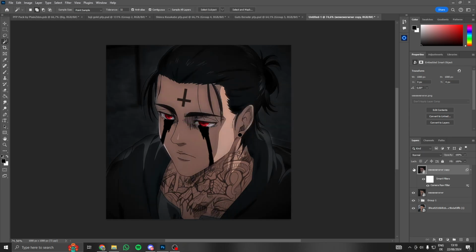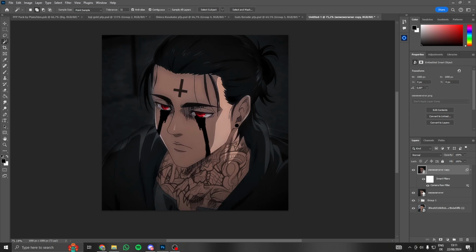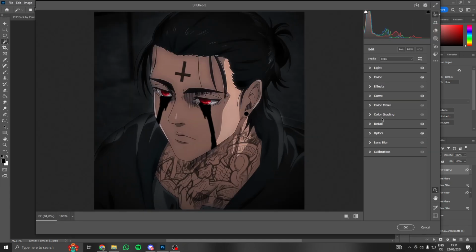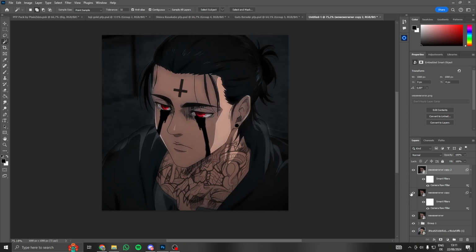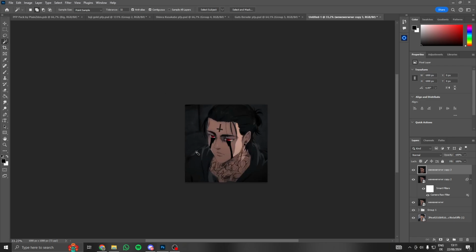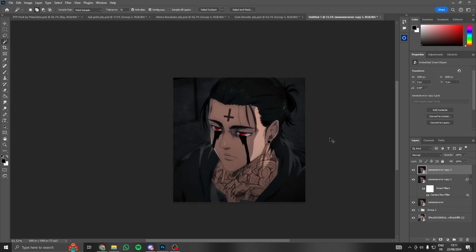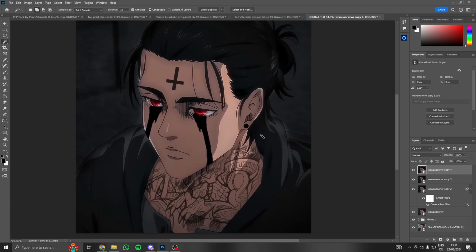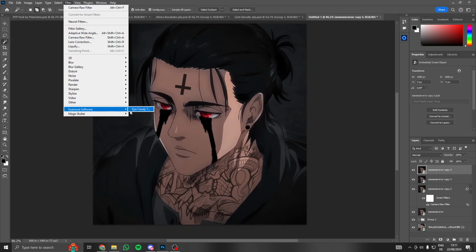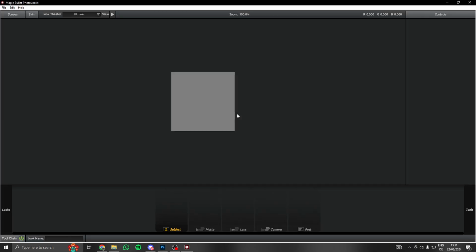Okay, it's pretty similar to the Toji profile picture right now. So I maybe even want to remove the vignette because the background is too dark right now. Okay. Now convert to smart object, duplicate, and let's just go into Magic Bullet Looks.